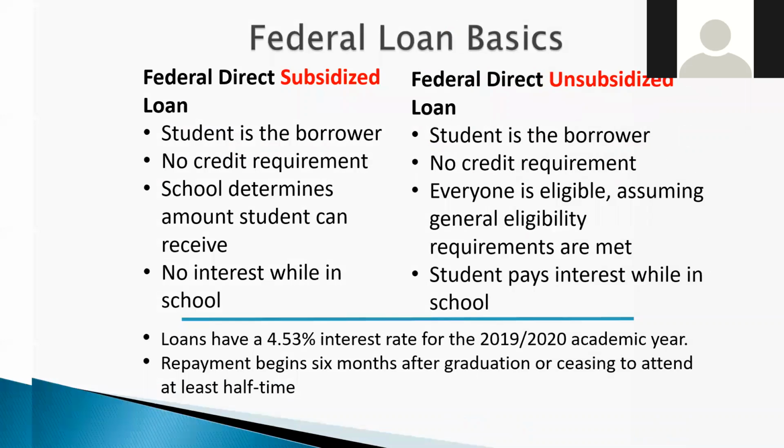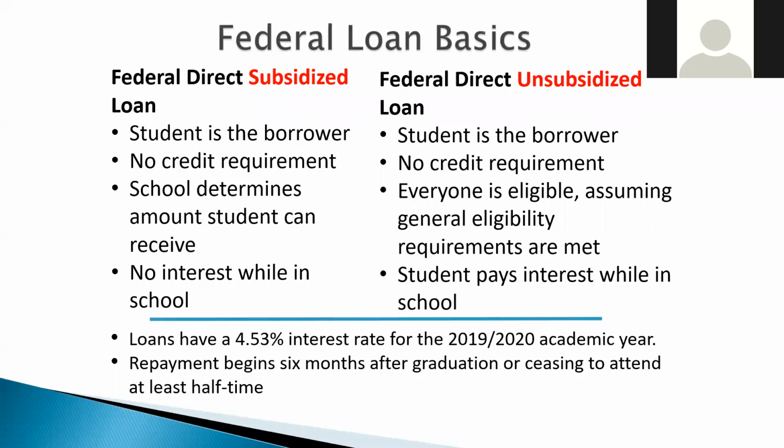To go further on some of those, I'm talking subsidized versus unsubsidized first. In both cases, the student is the borrower and there are no credit requirements. However, for the subsidized loans, the school determines the amount that the student can receive. And what's really important with the subsidized, and the main difference, is that there's no interest charged while the student is in school, at least on a half-time basis.